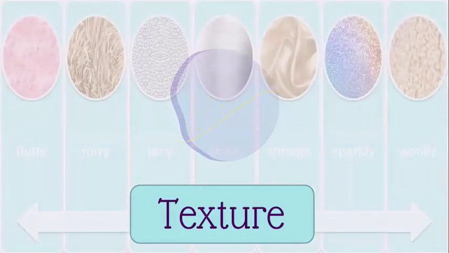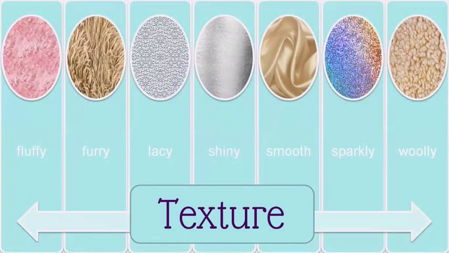Now, the texture is very similar to the material, which we will cover later, except that the texture is mainly focused on how the clothes feel when you touch them. So, for instance, something can have a furry texture, but it doesn't need to be real fur. So the material is not fur. It's maybe fake fur or some type of cotton, but it will feel furry, and this is what differentiates textures from materials. So its texture is mainly focused on how it feels when you touch it.